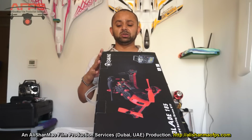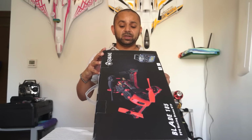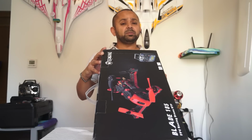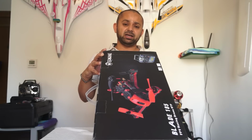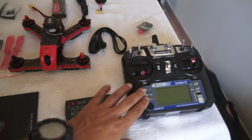Then we have brushless motors, 1806 2300 kV, brushless BLHeli ESCs, BLHeli 15A, and the batteries that you can use with this are only 11.1 volt 1300 milliamp 30C LiPo battery. Flight time 5 to 7 minutes. Okay, here are the components.